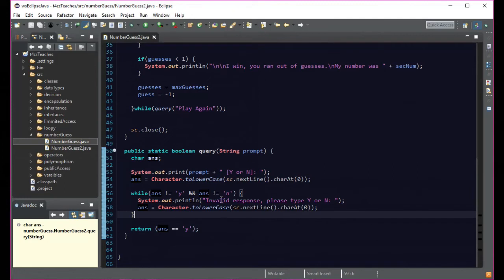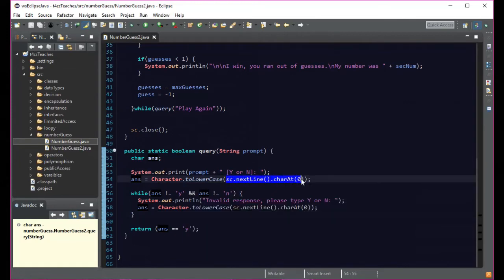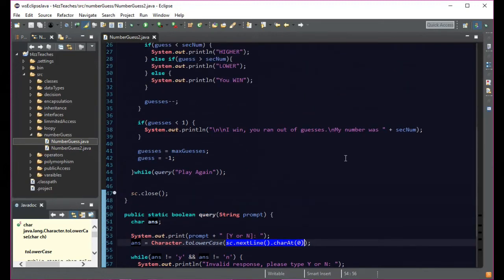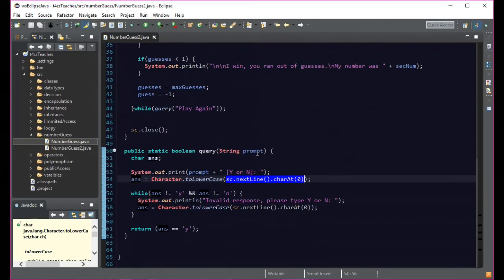This should be ANS character 2 lowercase, and the lowercase is this guy, which is sc next line char at. I wonder if it's getting a number, because what is left in the buffer, because it's not asking us.